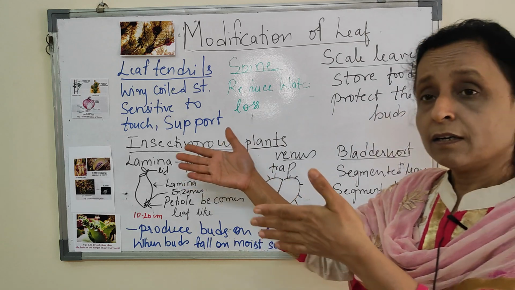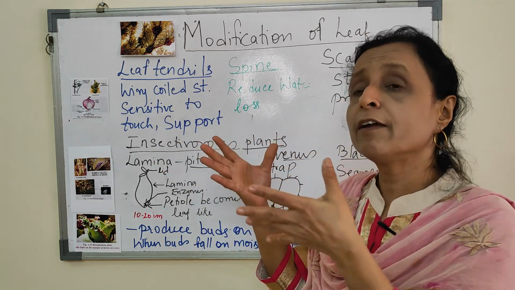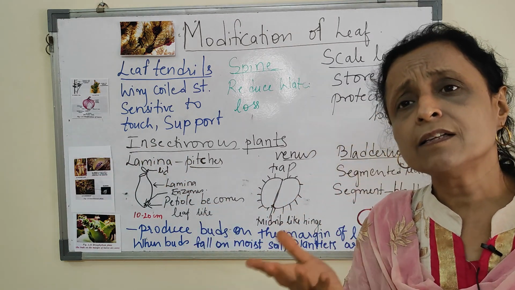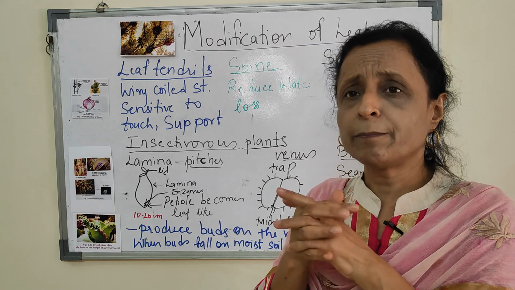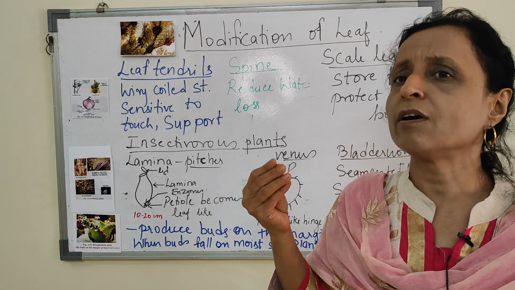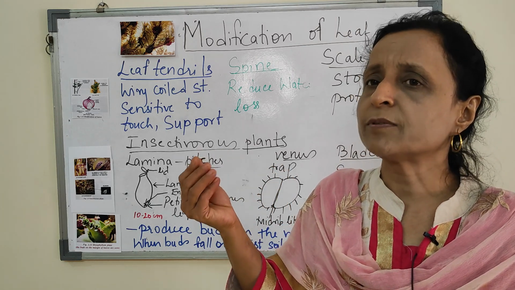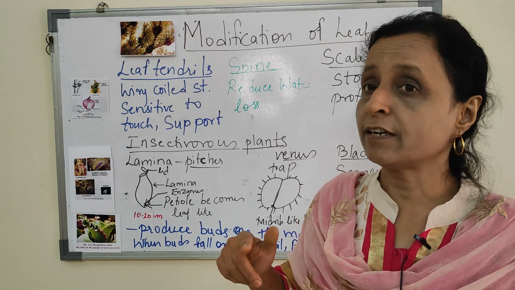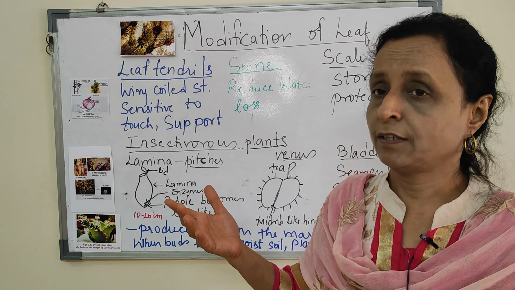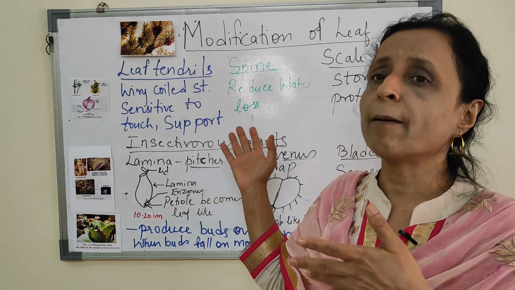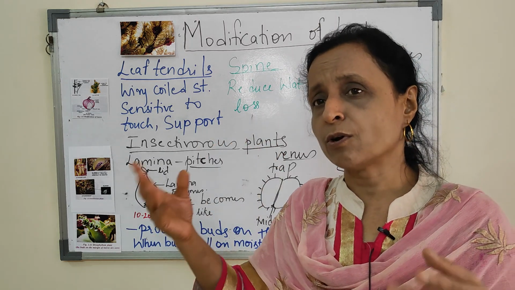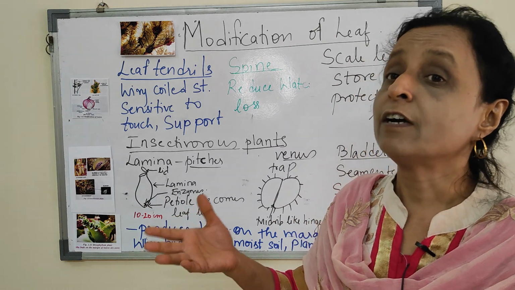Then they have to modify for the environment. So here you can see insectivorous plants. Why should the insectivorous plants be present? Why should they eat insects? Now on the mountain, the soil is immature, and organic substance is less. So they have to get nitrogen from the insect and prepare their own protein. So they become insectivorous. They trap insects for their survival in the mountainous region, in the immature soil which does not have a sufficient amount of nitrogen.